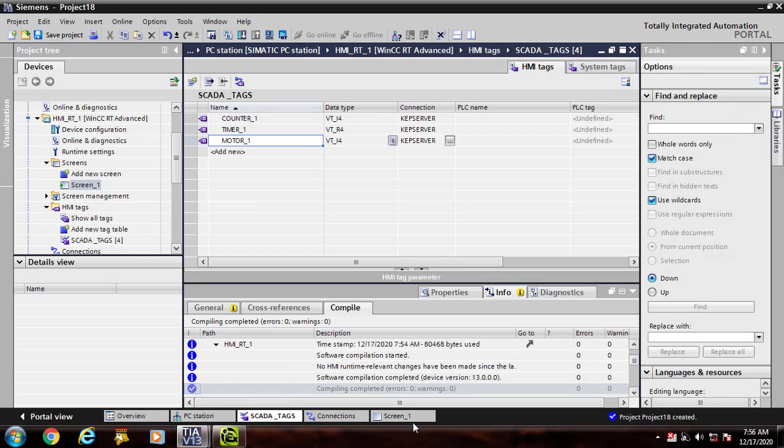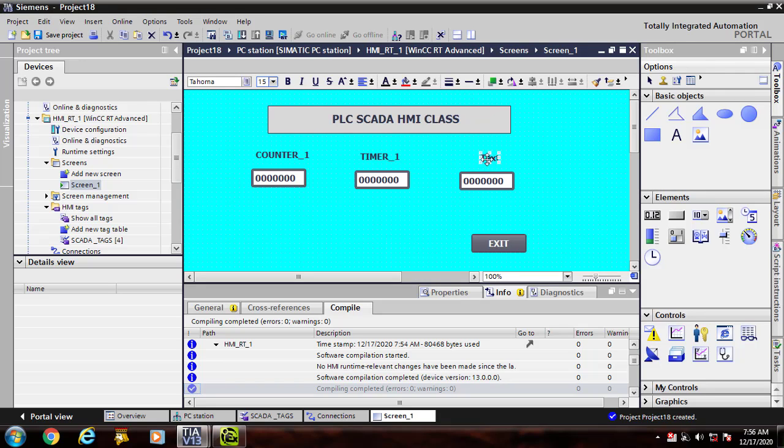These are the SCADA tags, tags which you have created. In SCADA tags, you need to assign those tags to IO field. This is motor 1. So the values coming from counter 1, timer 1, motor 1 will be displayed in this IO field.